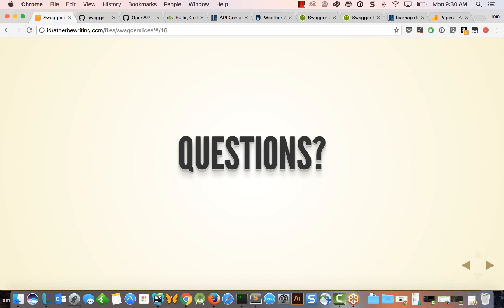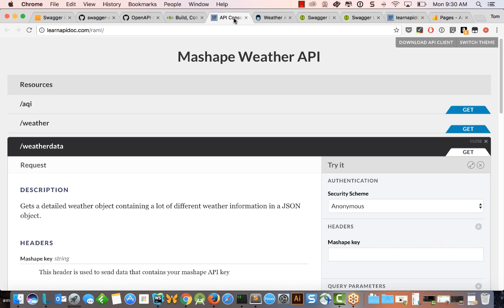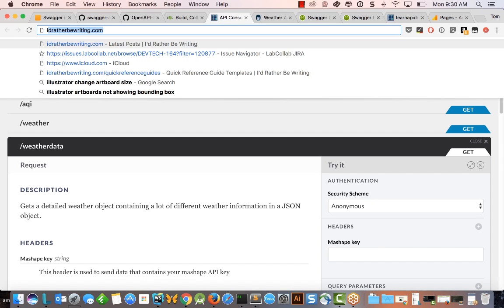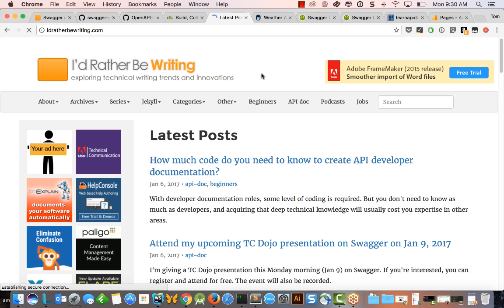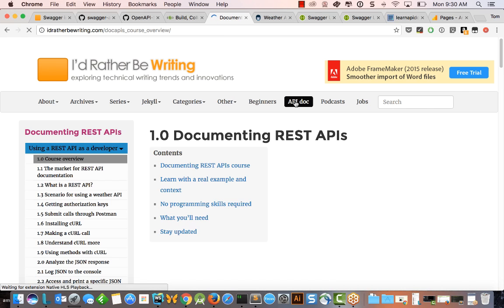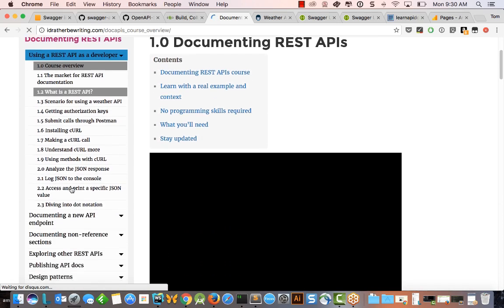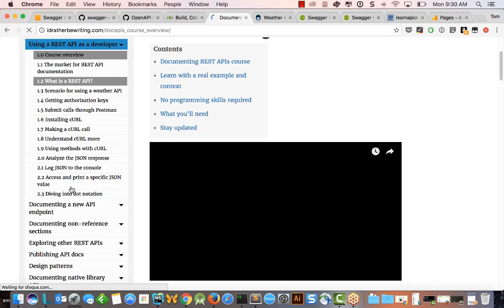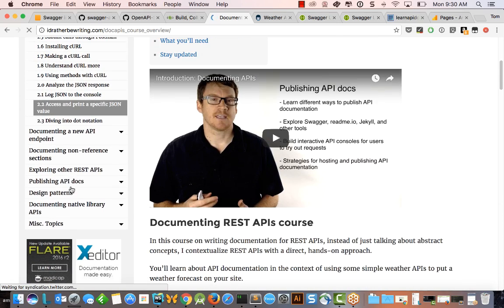All right. Well, here's another one. Other sources of information, especially books and tutorials, that provide an end-to-end overview of producing API docs. I'm guessing, do you have any? Well, I'll call attention to my site. If you go to the API doc section, you can get pretty good information about creating REST API documentation, and some Java API stuff there.